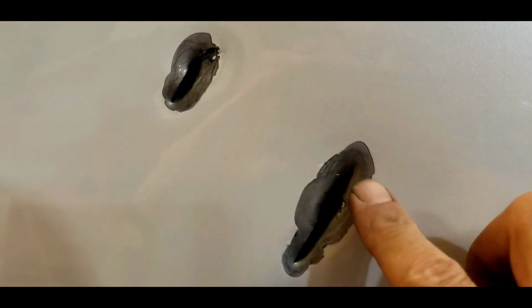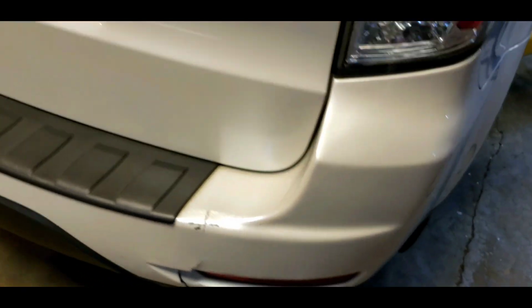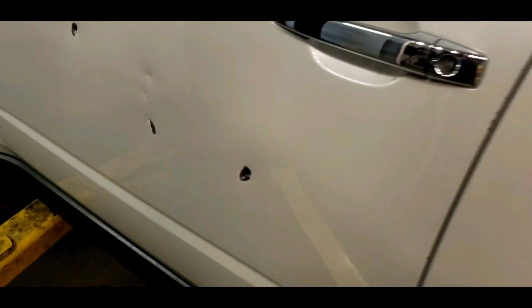The paint's actually in really good shape, but I've got to degrease this and rough it up with the sander a little bit and put a little epoxy primer, white 2K SPI epoxy primer, and I'll just dab it on there all around the hole, and then I'll fill that with Bondo smooth as I can, and then another coat of primer on top of that, and then top coat. That's what she wants. She just doesn't want any holes in her car, and I can't blame her. But I'll fix a couple other ones like this too and fill that. I could probably do something with this, and on and on and on. I don't know what I can do with that and that, but I can do the same to these on this side. They're almost like bullet holes.